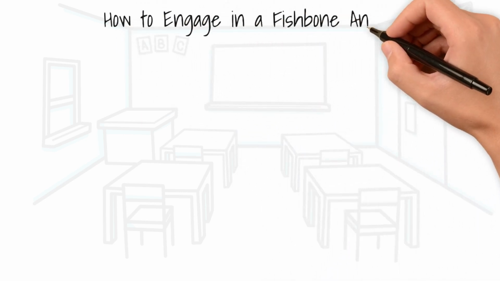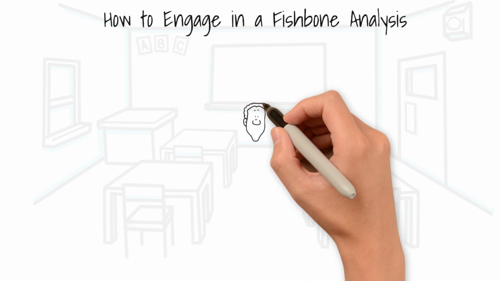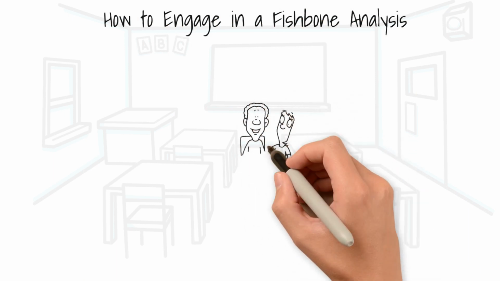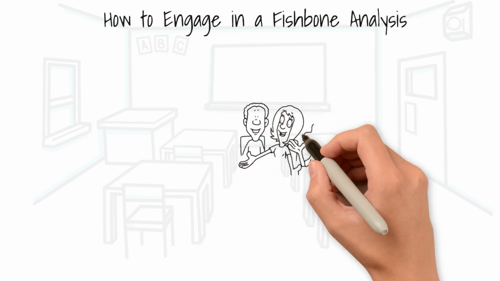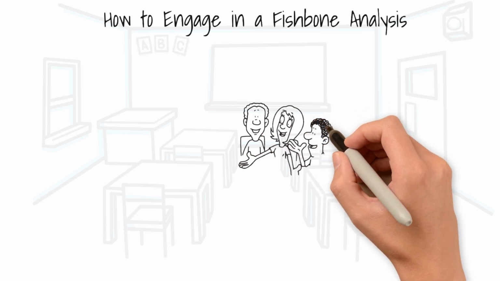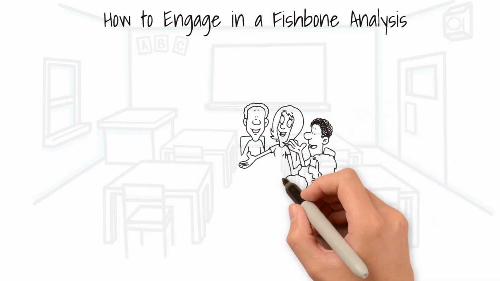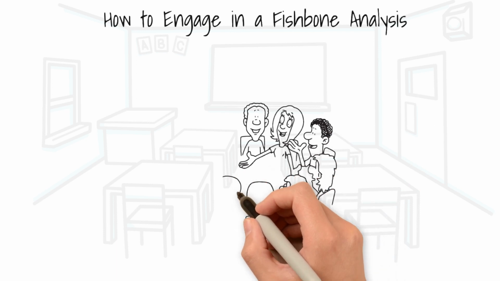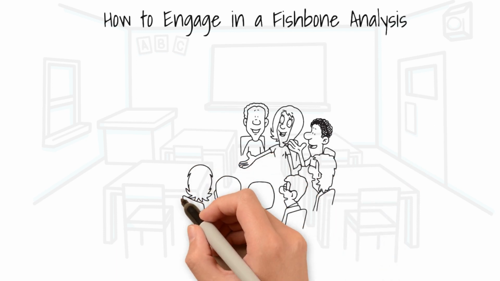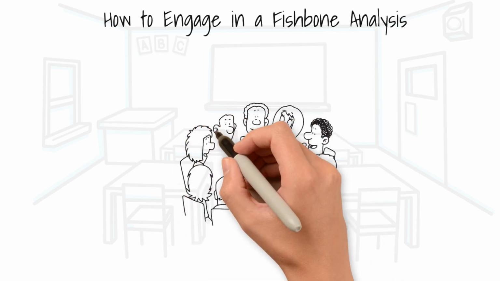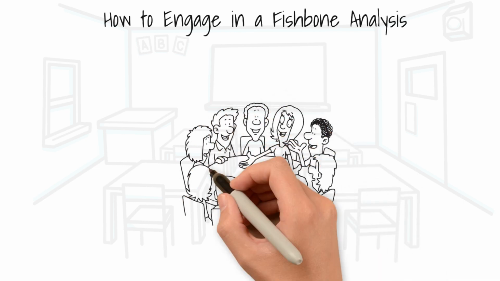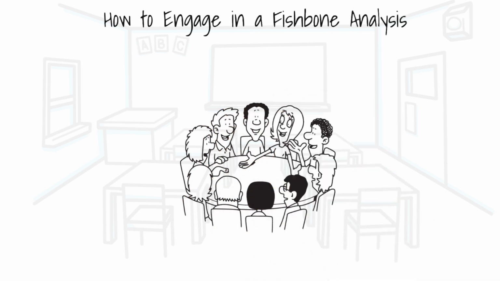Fishbone analysis is an improvement tool that is used when a group of practitioners wants to determine the root causes of a problem. The purpose of this video is to support regional English learner specialists in understanding how to conduct a fishbone analysis while engaging with regional partners around a particular problem of practice. When engaging in a fishbone analysis with an LEA or a school, there might be slight differences.